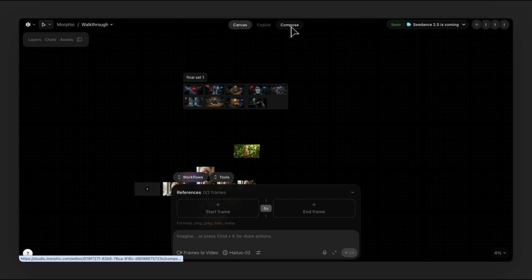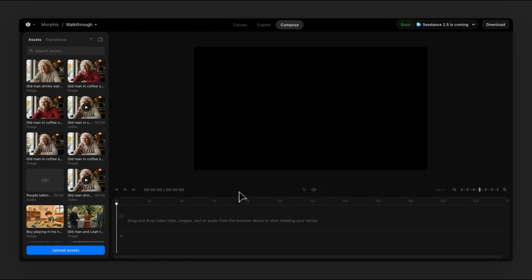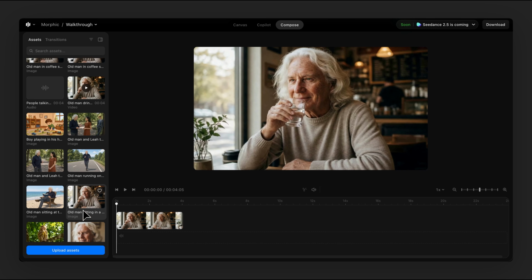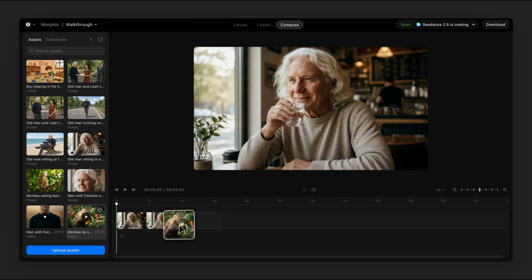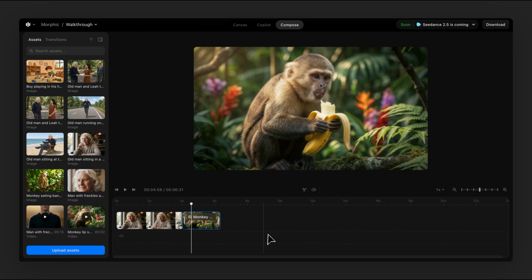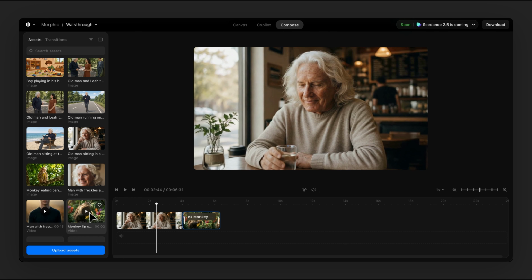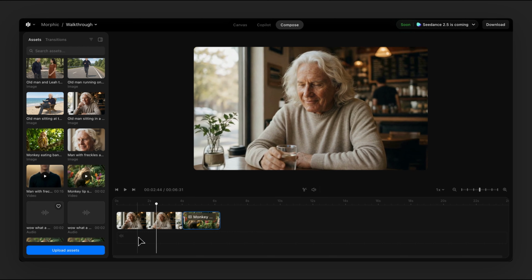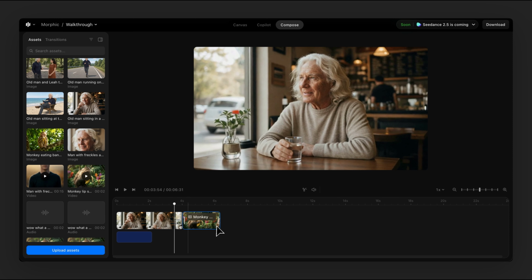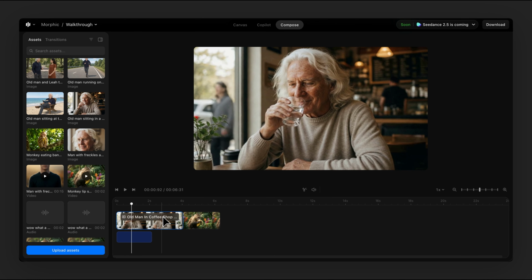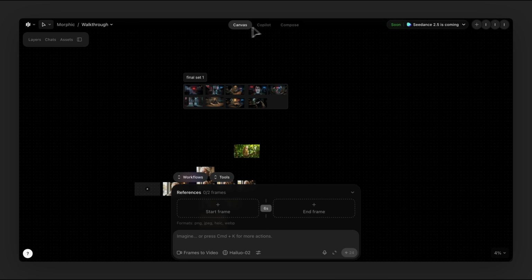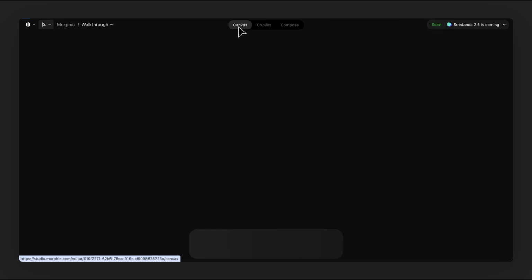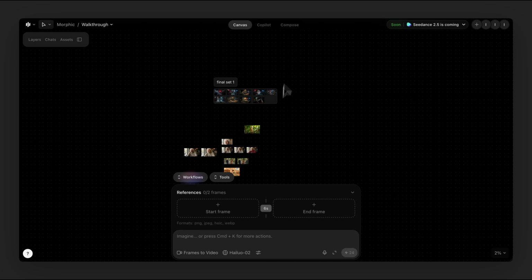Lastly, on Morphic, you'll have this Compose tab. Compose lets you basically piece together your video clips and allows you to segment and build out your shots together, right? So if you want to see how your scene is looking with multiple clips, I can do it on Copilot. It has audio as well. I can drag and drop audios if I would like. And I can build my sequence here, right? So it's very efficient to see if anything's missing in your shots, if you need to add more shots, etc. So the whole stack is here across Canvas, Copilot, and Compose. And every file has all 3 of these.